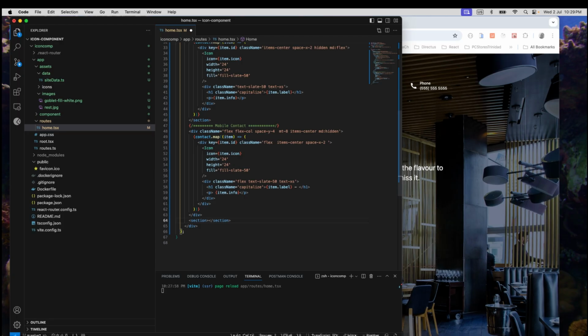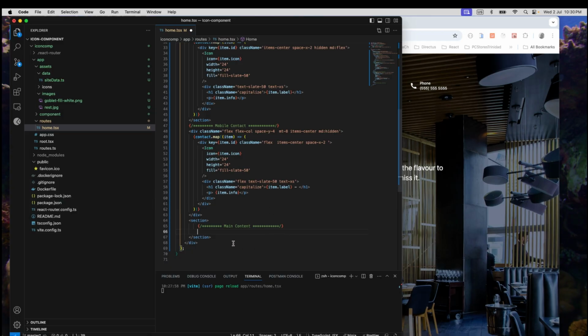Okay, and in this section we will have main content, right? So let's just copy this, and this will be our main content.